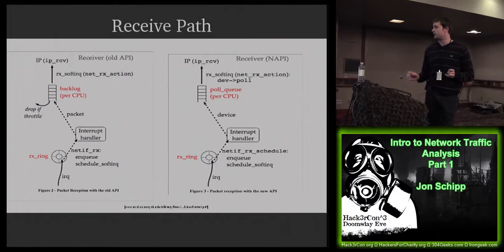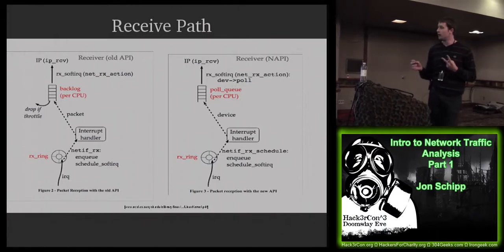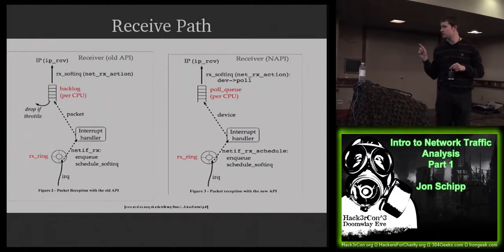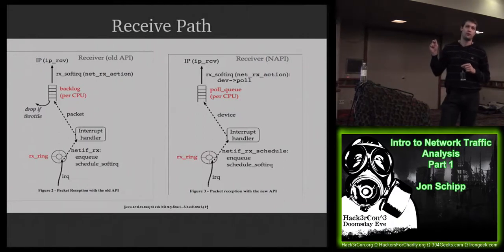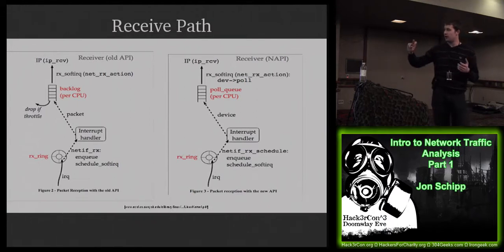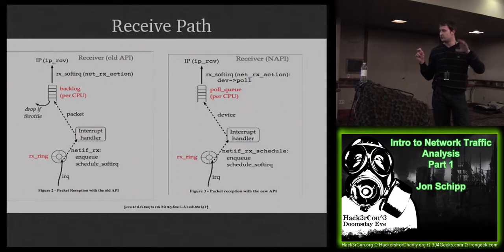Okay, so in the Linux kernel, there have historically been two ways. The one on the left, the receiver old API at the top, that is the old one. I think that's the 2.4 kernels and below. They had a mechanism where after the packet hits the network card, an IRQ, a hardware interrupt, is generated. The packet then makes its way either using DMA, direct memory access, to copy to the host operating system's memory, or it uses CPU intervention if you're using older systems.